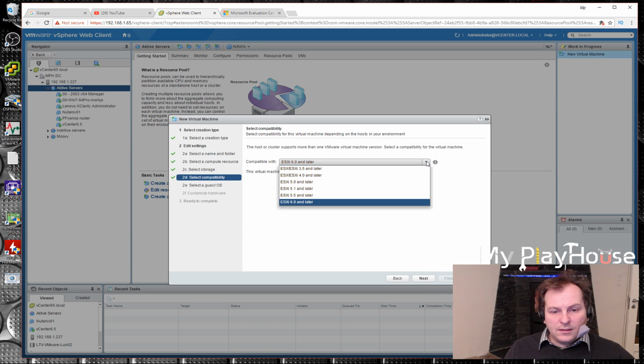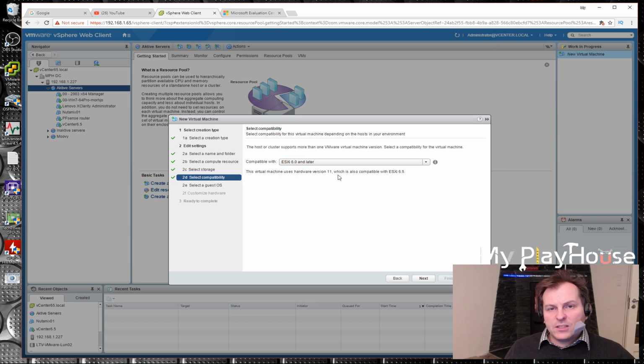And let's see, we want the latest. This is what virtual hardware the virtual machine will be presented. Like the Server 2016 will be presented some hardware. So ESXi will tell the Windows machine, well, you have this network card, you have this RAID controller, you have this, you have that, and so on. And there are different versions. Every time there's a new version of ESXi, the hardware level rises, and it doesn't usually create any problems, but it's something to be aware of. So we will be good with 6.0. Next.